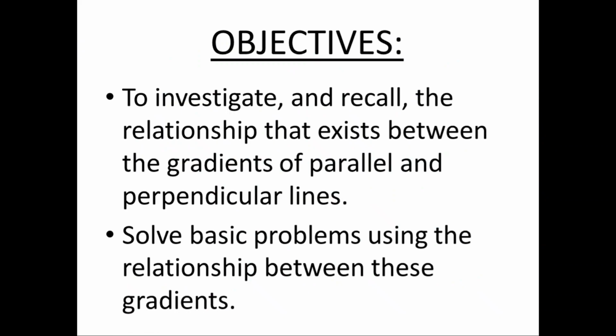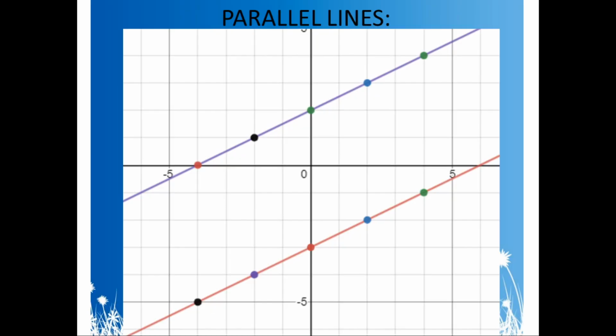So our objectives today are to: one, investigate and recall the relationship that exists between the gradients of parallel and perpendicular lines, as well as to solve basic problems using the relationship between these gradients. So let's start by looking at parallel lines. How can we figure out the relationship between the gradients of these?